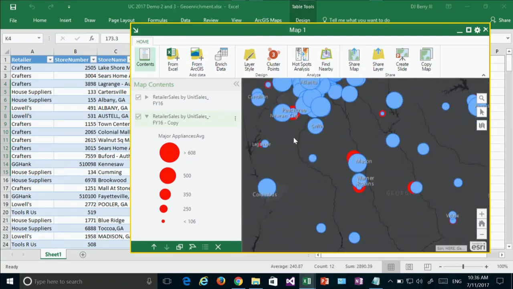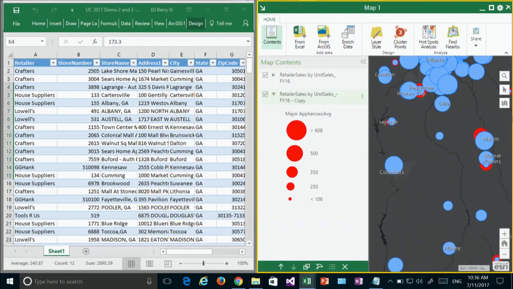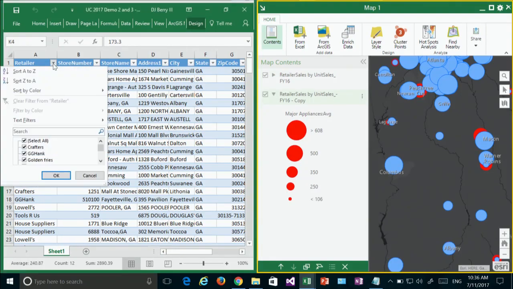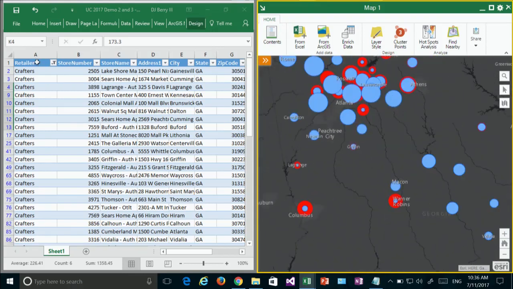And it's very, very quick. It's not the most scientific approach, but it gives you some very quick actionable information. And then you can come through here and say, oh, I'd really like to do a little more analysis too. So I can arrange my maps and use some of these filtering tools to say, okay, I just want to see this particular retailer. And it'll actually filter the map to just those retailers as well. So there you go. You can bring more data into your spreadsheet that gives you information on local demographics and spending habits. You can very quickly create a new layer and maybe even create a new map based on that data to get some actionable information and then perform some basic analysis with it.